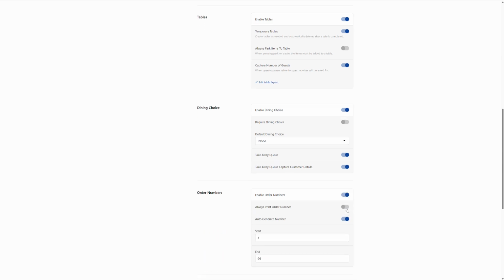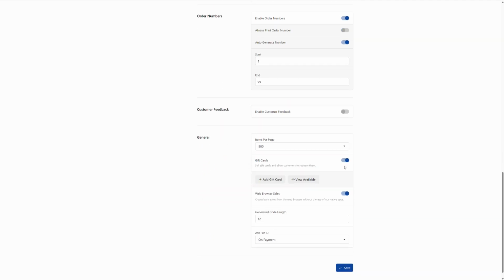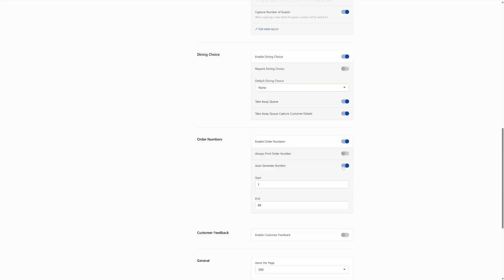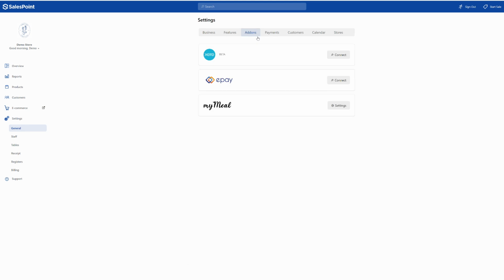If you want to offer gift cards, enable the gift card feature for voucher transactions. Create gift cards from the General Feature settings or directly from the Products menu. Use gift cards as a payment method with access to a gift card report and balance/history button on the sales screen. If you want to integrate with Xero, you can do so by connecting your Xero account from the Add-ons section.